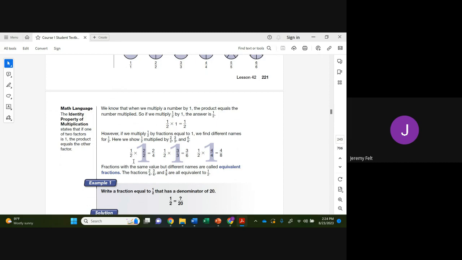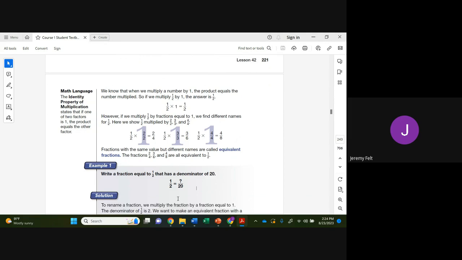So if we're looking down here and we have 1/2 equals what number over 20? Well, I know 2 times 10 equals 20, so 10 over 10 would still be equal to 1. Would keep the two fractions equal together. So if 2 times 10 equals 20, I have to do top and bottom by the same number. So 1 times 10 is 10. So 10 over 20 is equal to 1/2.